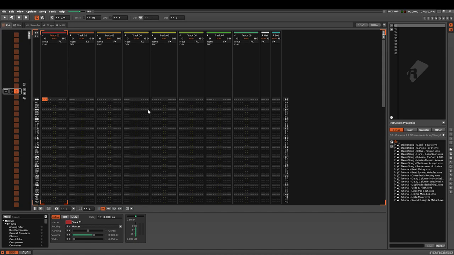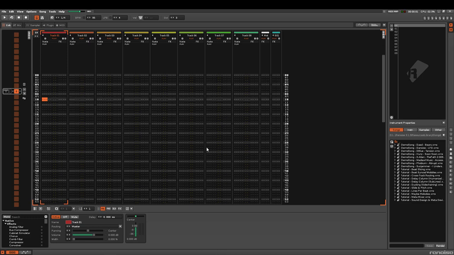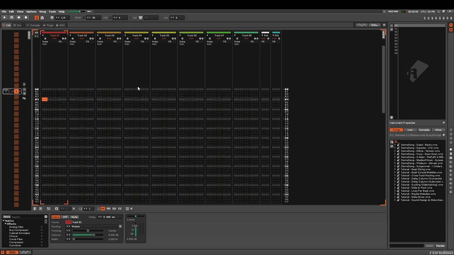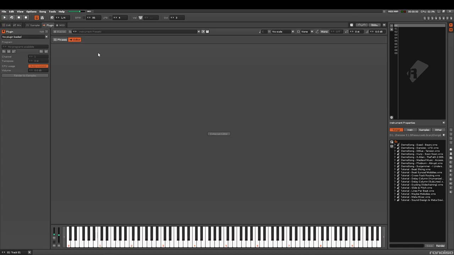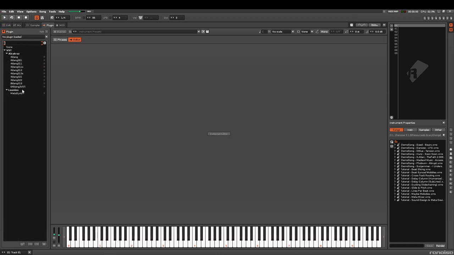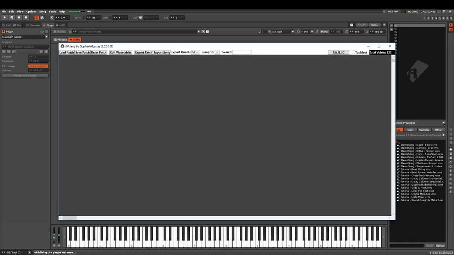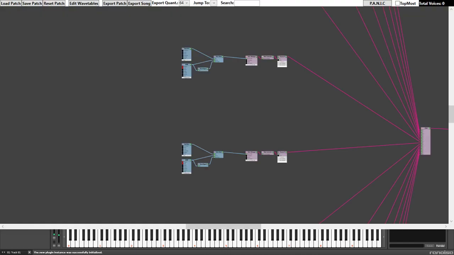It's not tested with everything, but I prefer Renoise. So I'm loading the plugin VST. So this is the main screen, that's all.